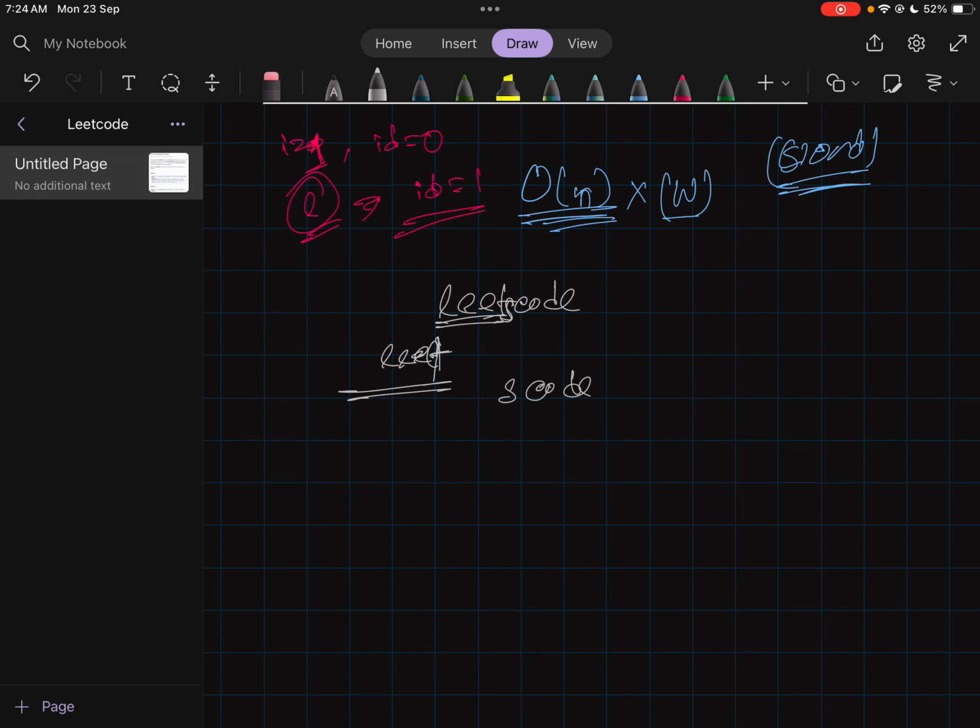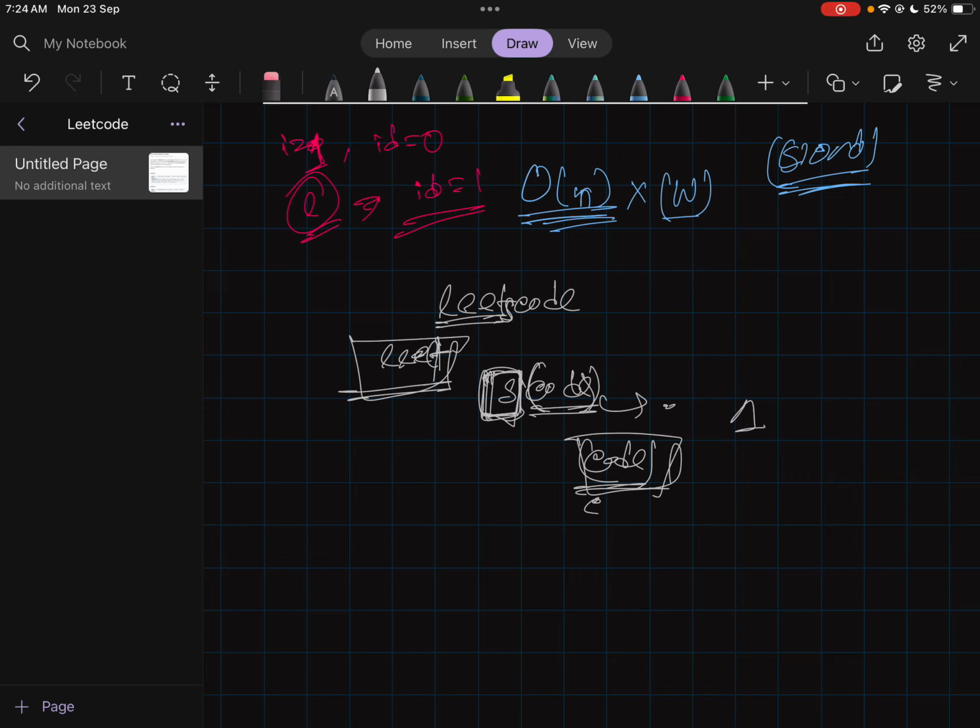Okay, now what will the approach be? I will skip this current character, and the remaining string is code. Then what we'll check is, suppose we have already calculated the minimum number of extra characters in this input string code. Suppose now we found this. Okay, this character is not present. This s is there, we have skipped this again. Now we have calculated all the values. What is the minimum extra character? Okay, for this breakup, leet, then s is extra, then code.